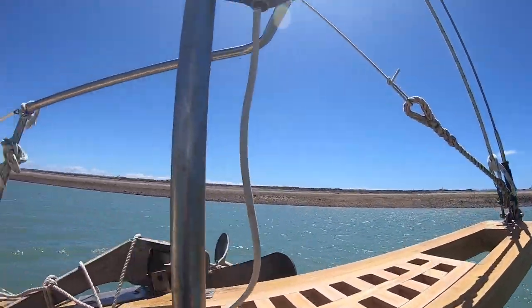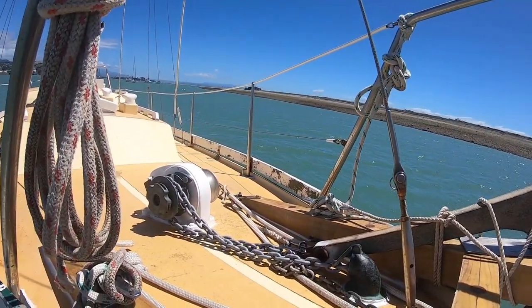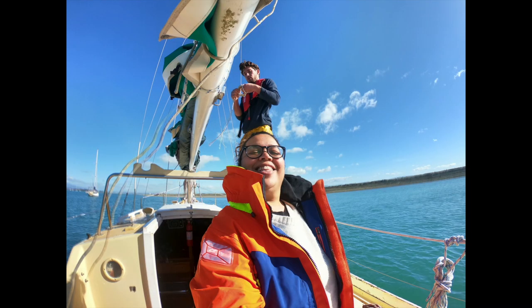After installing the new bowsprit, we took it for a test sail in the Tasman Bay to see that everything was running smoothly.